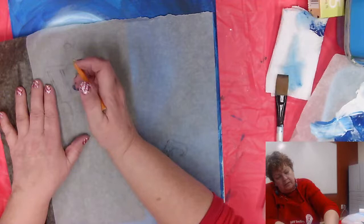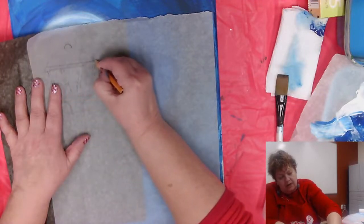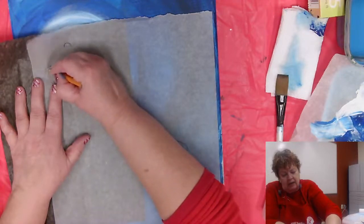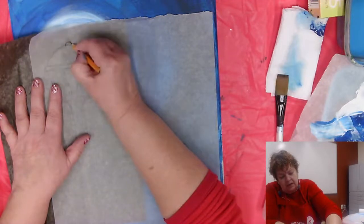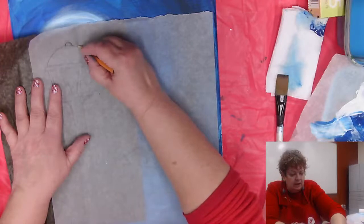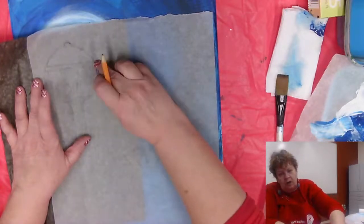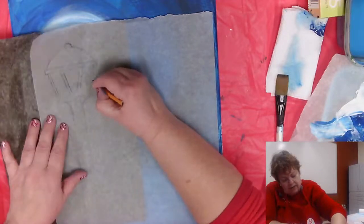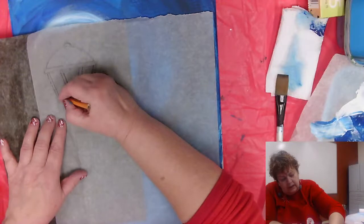One of the things I should have done is not do this straight on, because I am naturally somebody who does this all at an angle. Now you will notice in my original, if you take a look, one of the bars is wonky, but I did change that for you guys so that you should be able to be a little less wonky.